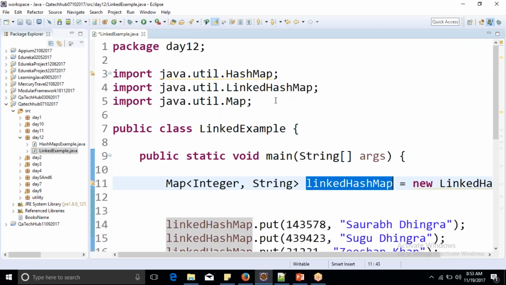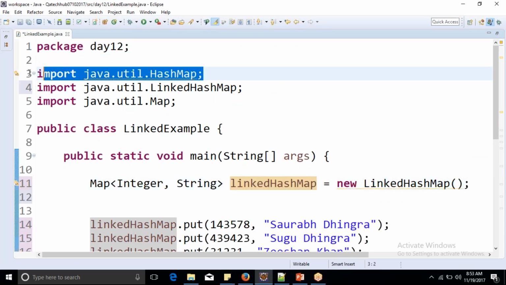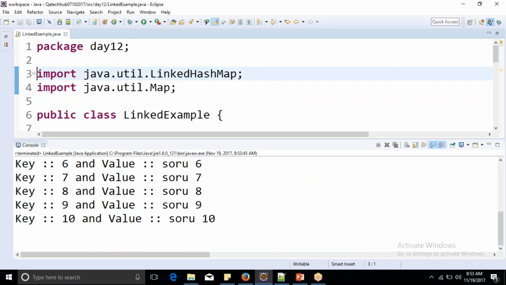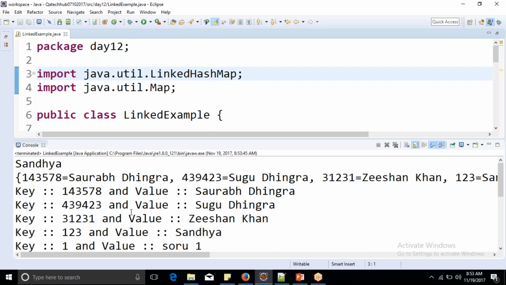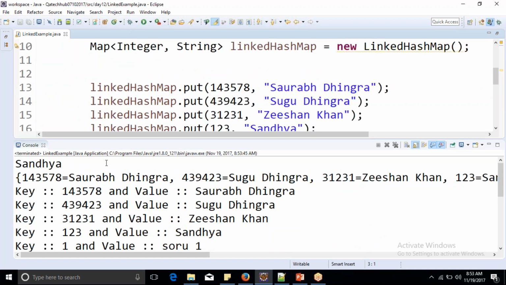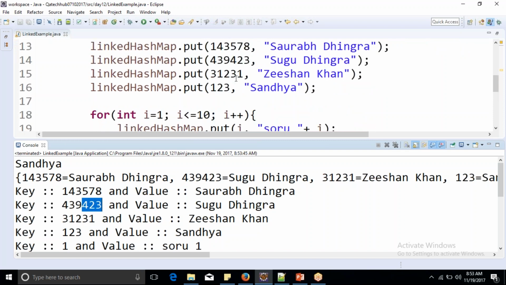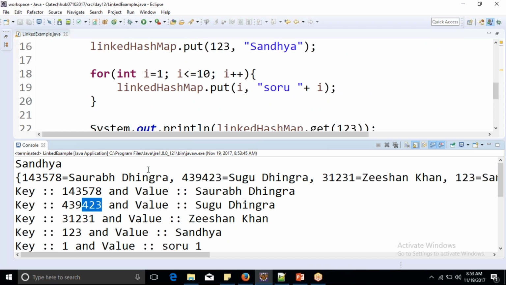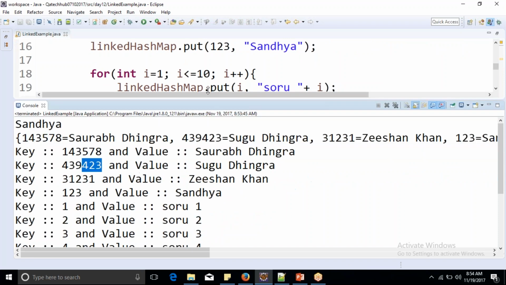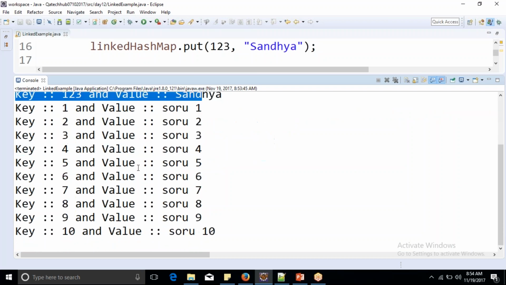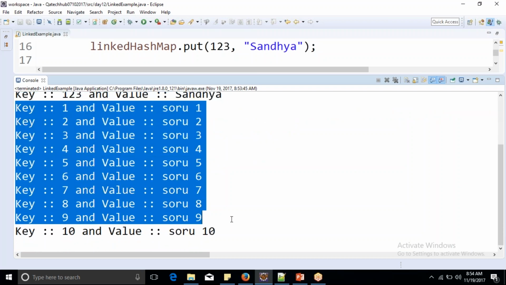Rest everything is the same in linked hash map as in tree maps. The thing which changes is the way you iterate. Here if I iterate, you can see the order in which you insert the values is maintained. First I inserted those 4 values and then I inserted all those 10 values. When I am iterating, all those 4 values get printed first, and after that whatever value you inserted next gets printed.